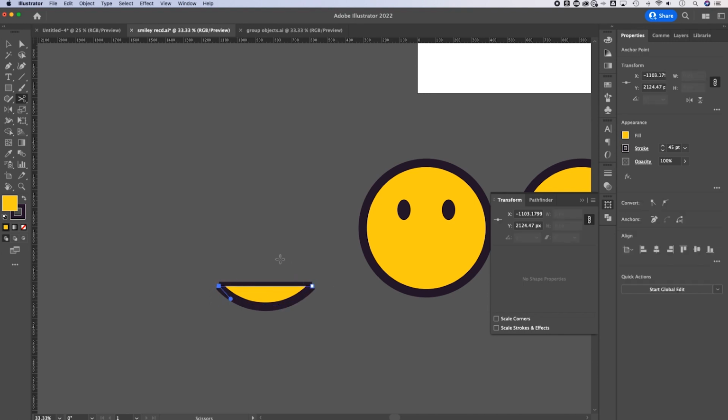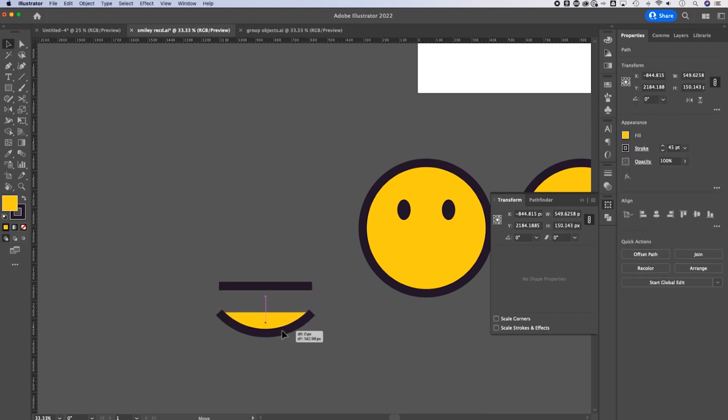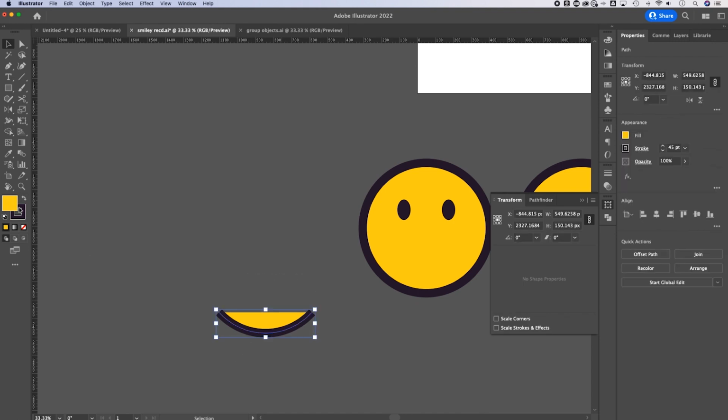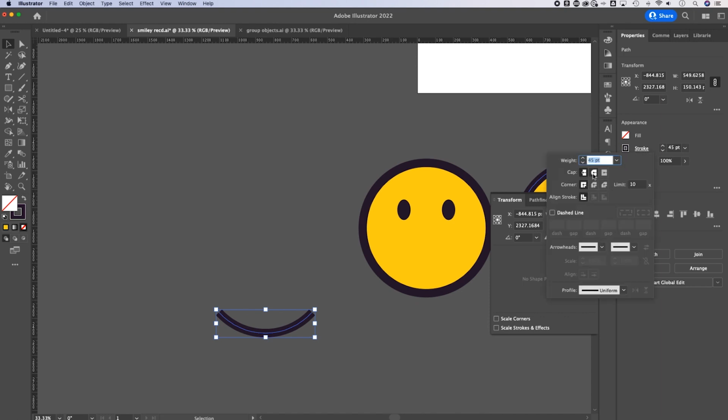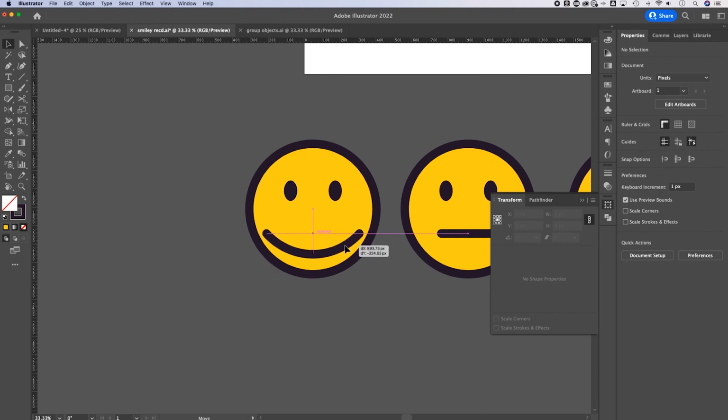And then we have, back to the selection tool, shortcut key is V. We have this bottom piece and this top piece, so we can just delete out the top piece. Then we can take this, make sure it does not have a fill, and we could always use our stroke to round the caps again. And now you see that we created sort of the same smile.